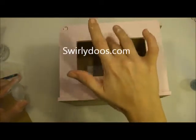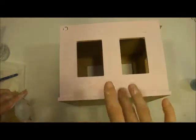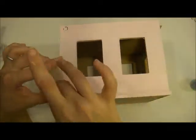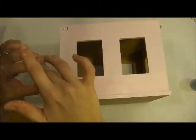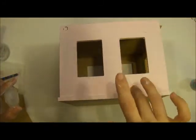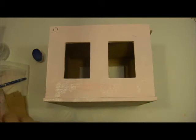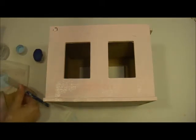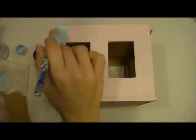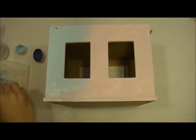And you don't have to wait for it to dry or anything. You just put the Vaseline on there and then paint directly on top of it. And it's basically creating a resist area. So I'm just adding that all over the box in random places wherever I want it to peel back. And then you can see there all the shiny areas, that's where the Vaseline is. And now I'm just going to paint directly on top of that with this pale blue color that I had. And just paint it regularly as if there's nothing underneath, just a good cover.